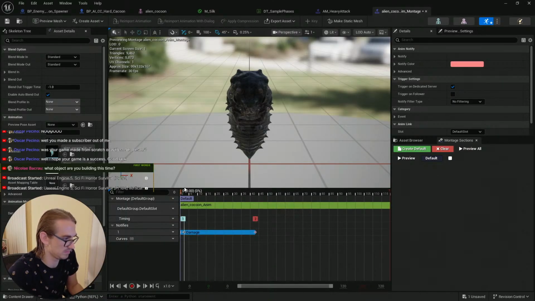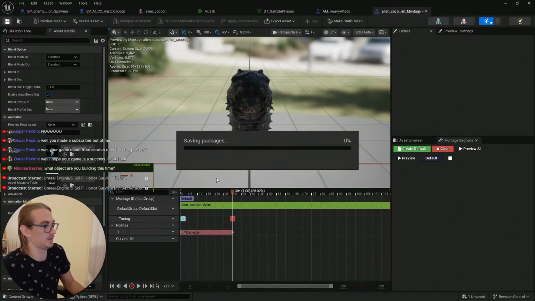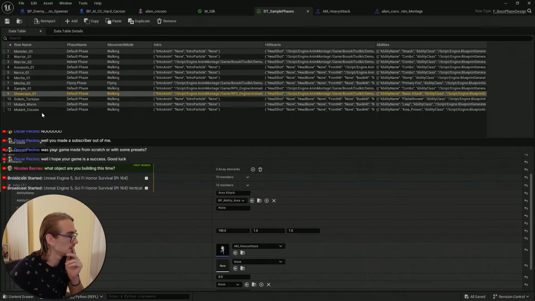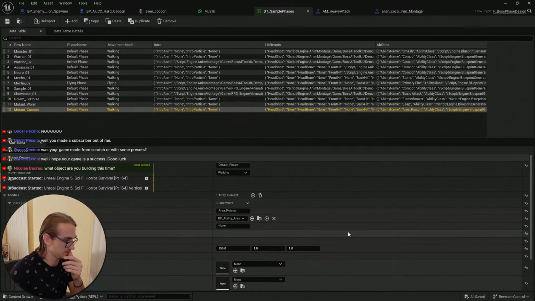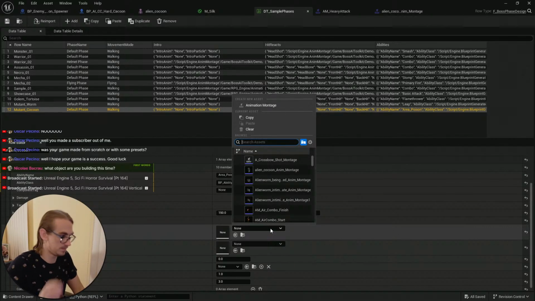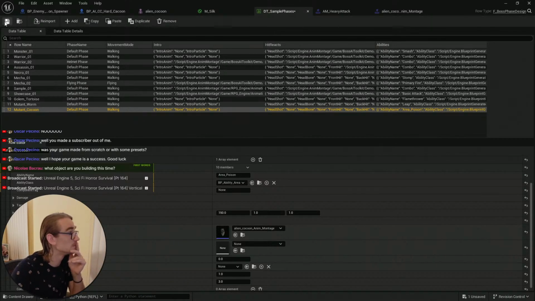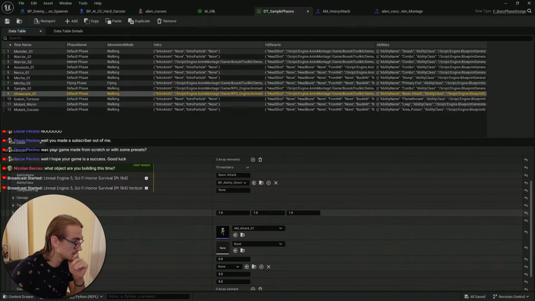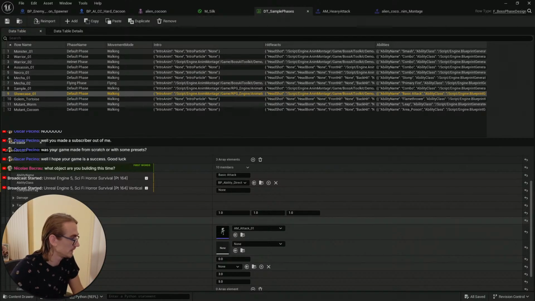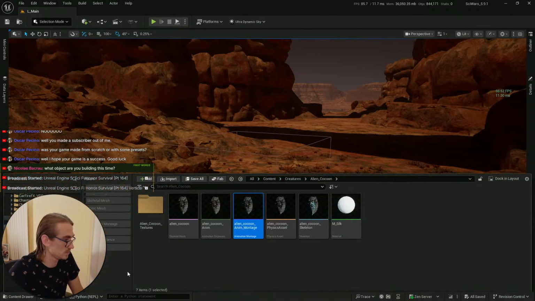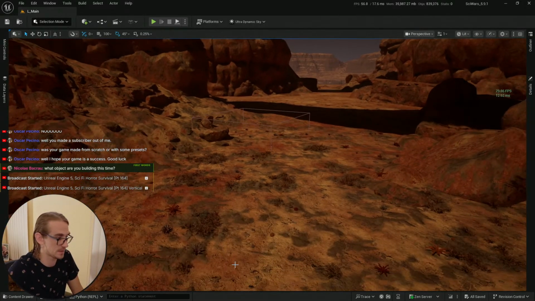The damage is gonna happen right in the beginning, and here, and here we can place some particles and so on. So let's see if this works out.